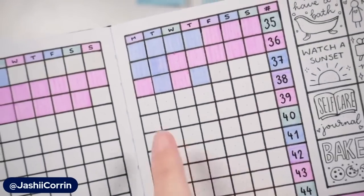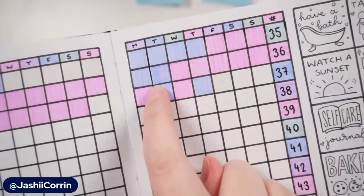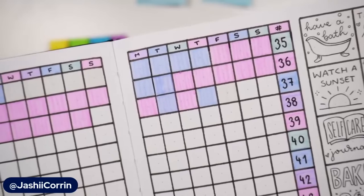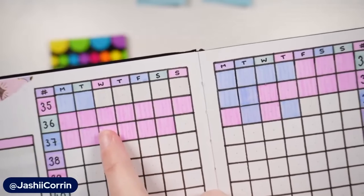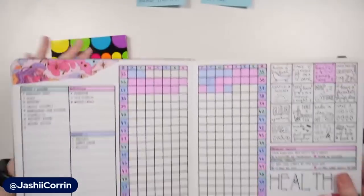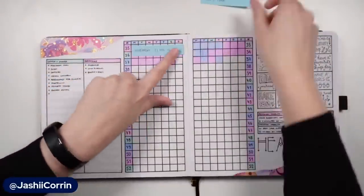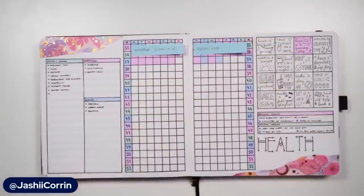I don't think I'm going to be able to hold this very well. You see that? You see that little corner there that comes down ever so slightly? That's because both this box here for Tuesday and this box here for Tuesday are actually white sticker labels that I stuck over the top because I accidentally filled it in with the data from this one because I kept forgetting which one was which. And that is why I have these little labels here to remind me. This is how you remind me of what tracker you are.